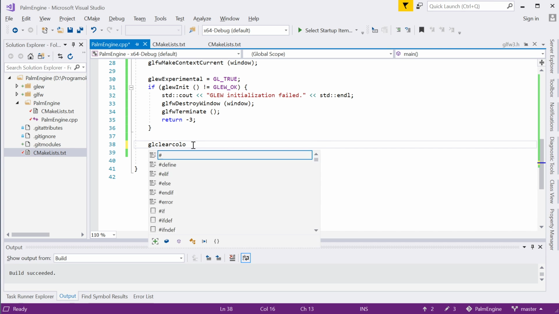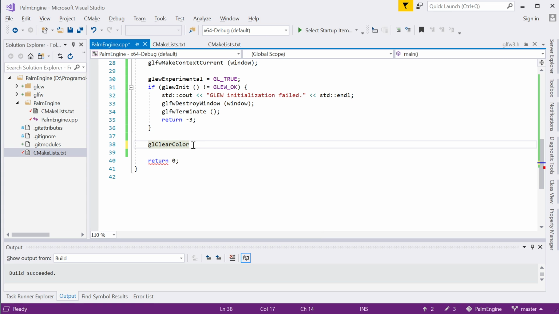glClearColor is a function that takes 4 parameters, and each of these parameters has a value between 0.0 and 1.0, included. These are the red, green, and blue components, as well as an alpha component for the 4th parameter.